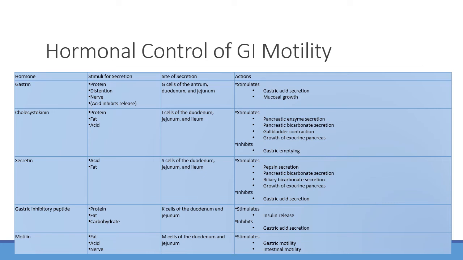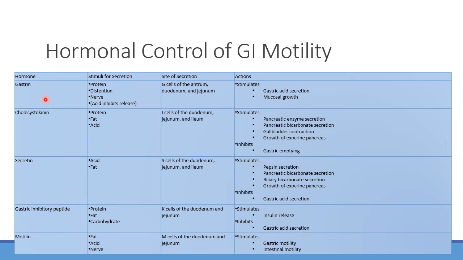So there's also going to be a lot of hormonal control of the GI tract as well. And we're going to go over all of these in more detail as we go forward. This is a good table to go back and reflect on when you're studying up and learning, okay, what are these different hormones? What do they do? Some are going to be inhibitory to certain areas. Some are going to be excitatory to other areas, as we're going to see. And typically, again, they're all working in concert with one another.